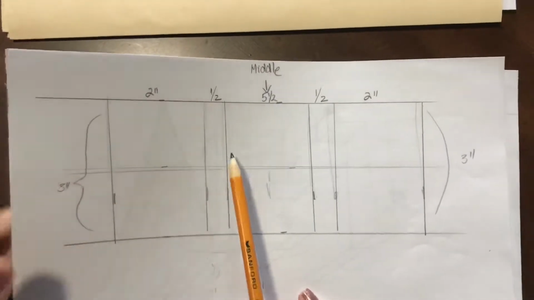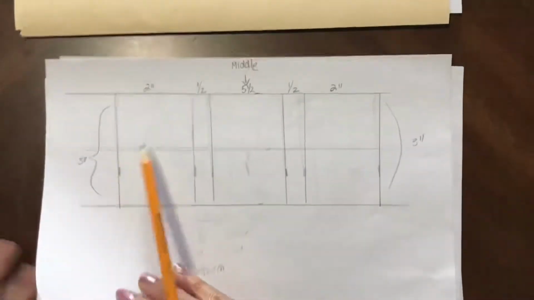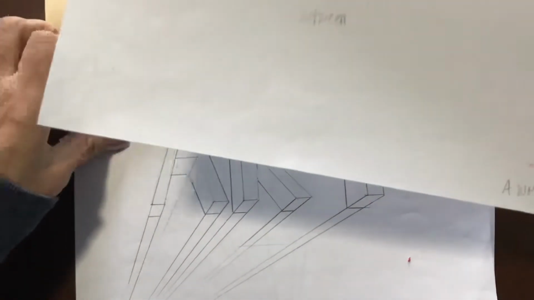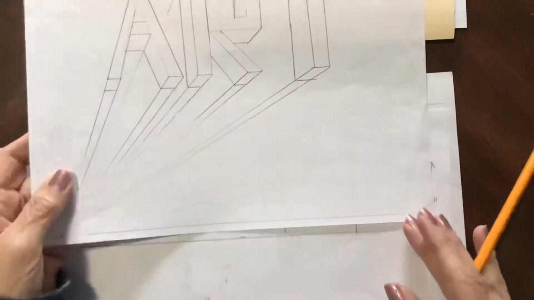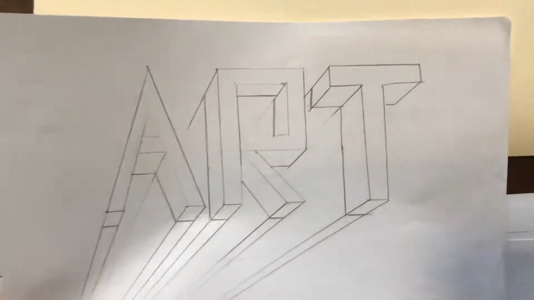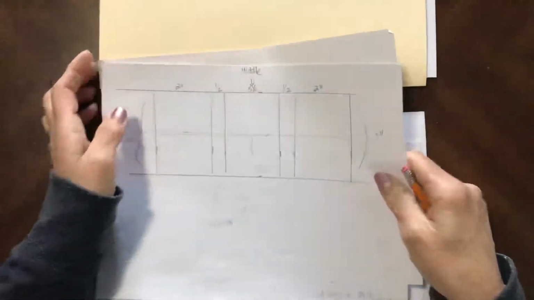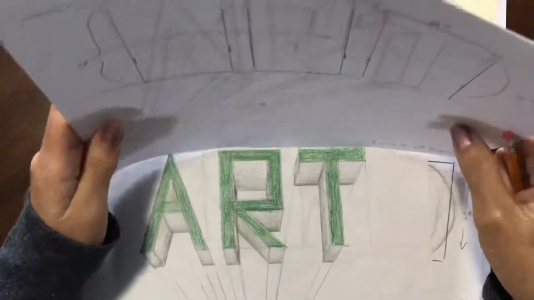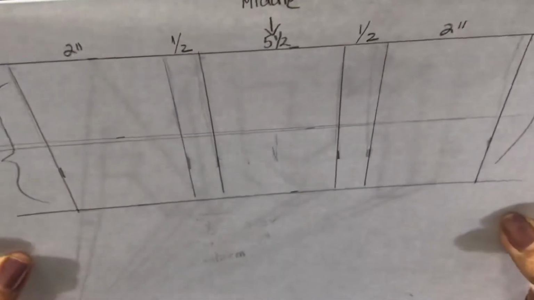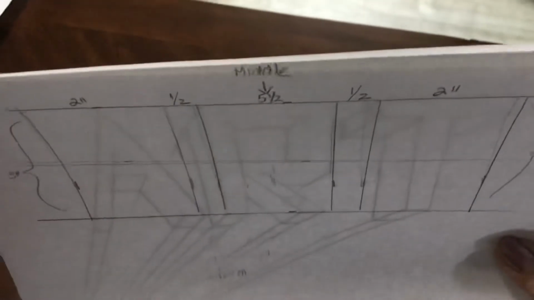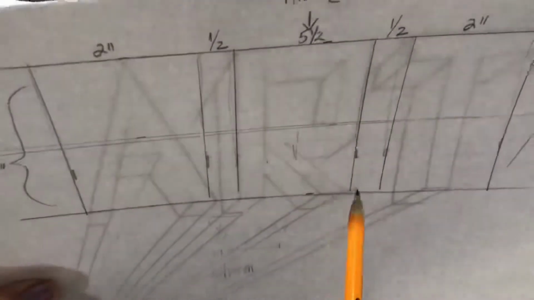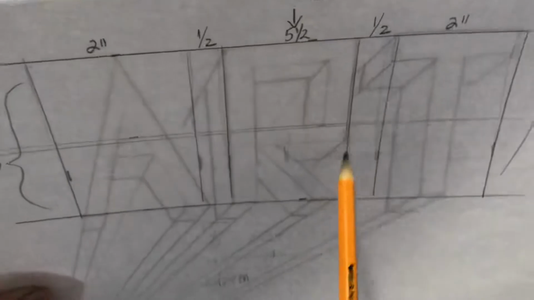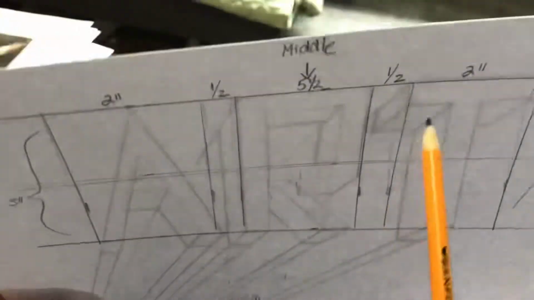And I'll show you my art word. So that obviously has 3 letters. So this is art. And then if I were to take it and put it underneath it, I'm just going to hold it up to the window so that you can see it. You can see that the letters are falling into the blocks, okay? And then this is where it goes back into space to the vanishing point, but the actual face of the letter you can see is falling inside of each of these blocks.